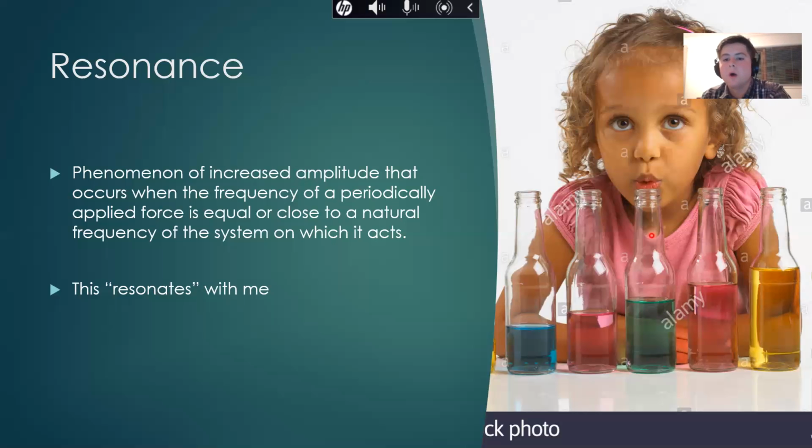Okay. So this is why when you blow into a bottle with different levels of water in it, one specific note speaks out from the rest. Because there are different resonant frequencies in here. There's different resonance associated to each medium.